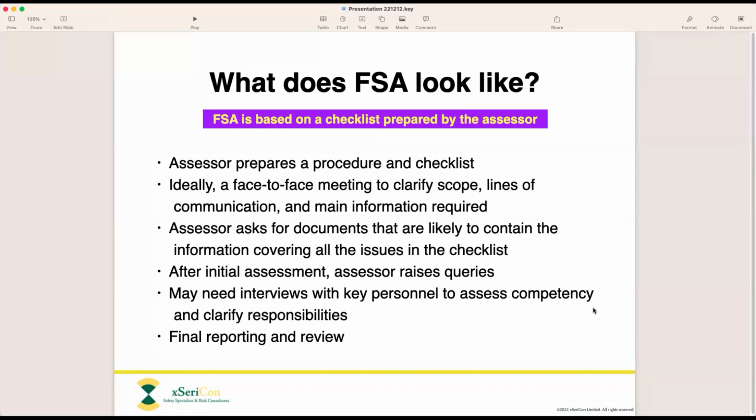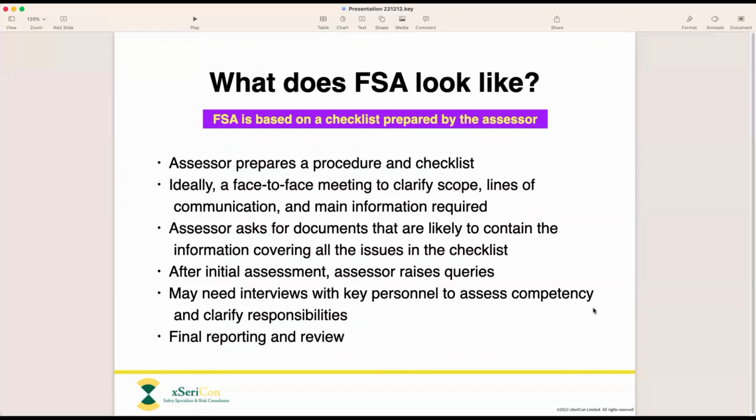We also prepare a procedure which explains how we're going to go through it, what kind of evidence we're looking for, and what deliverables we're going to produce, and also what methodology we're going to use for assessing the evidence.